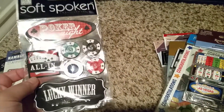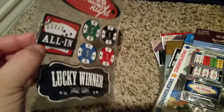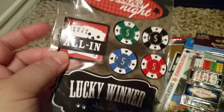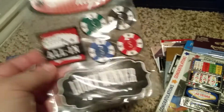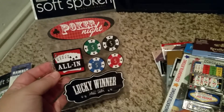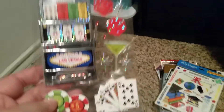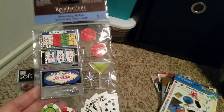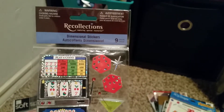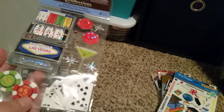The next one goes with our Vegas theme or even our monthly trips — it's poker night! It's got like a little beaded thing and look at the poker chips. We love playing poker; we even have people come over sometimes for adult time and play poker, so I just had to have it. The next one is a raised sticker — look at the martini glass, the dice, the cards. Those are my favorite, the little cards.